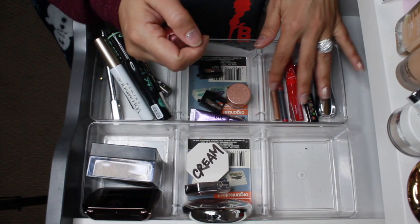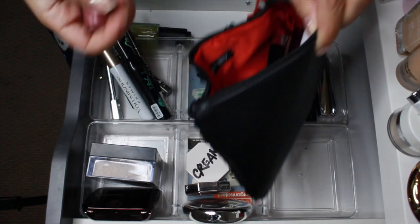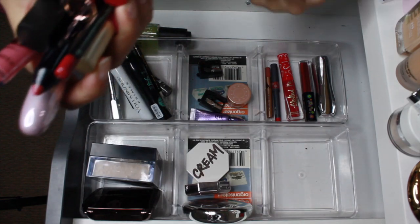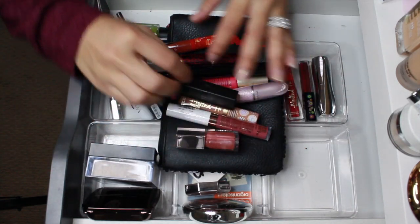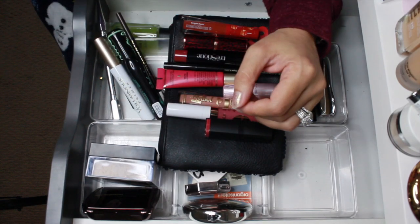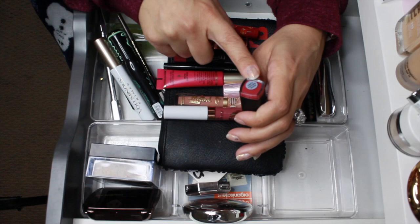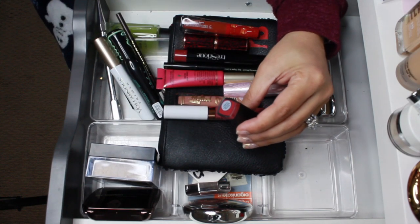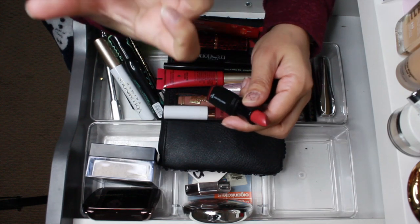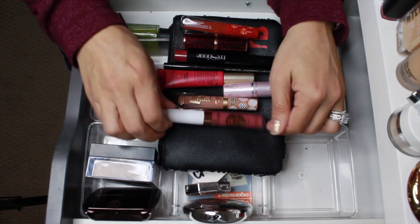For lippies, I used a lot since we last spoke — let me tell you about them. By Fenty Beauty, the Gloss Bomb in Fussy — I love the shade and formula. The Elf Ravishing Rose lipstick was really nice — not very long-lasting but the shade is beautiful and comfortable to apply, so it's going back into the stash.